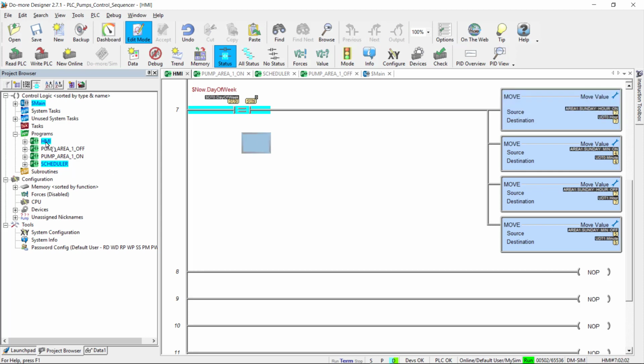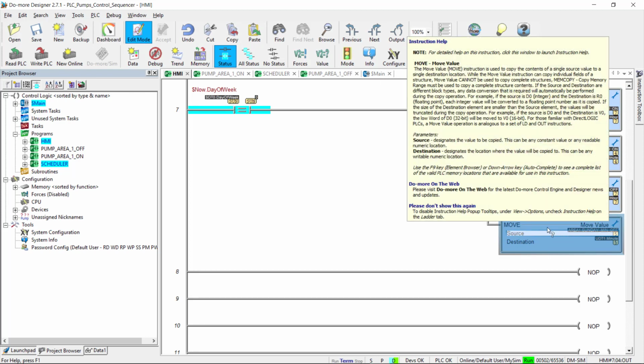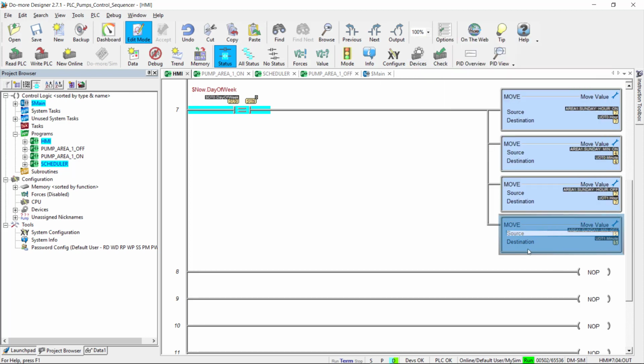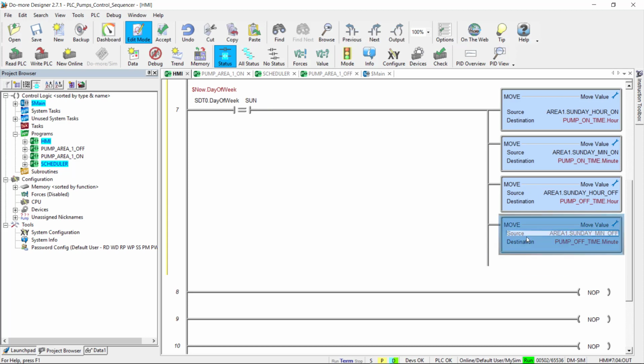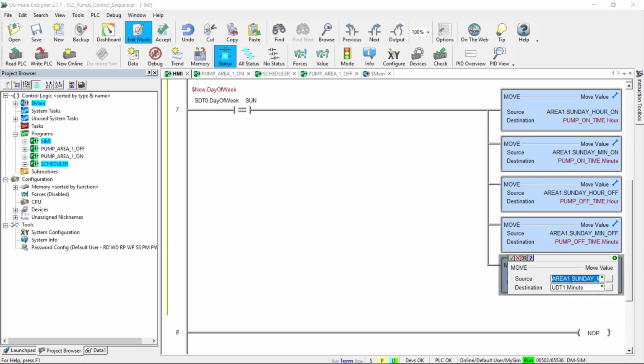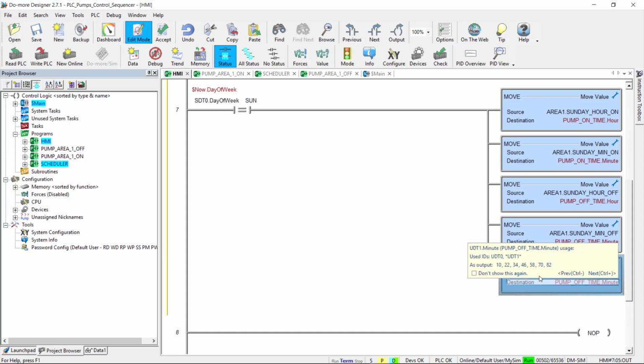You don't have to copy the HMI. You just extend over here and add another instruction. You press the Control key on your laptop and then the down arrow, and then you click over here, copy, and paste it. And then change this to area number 2. Okay? That's it. That's all you have to do.